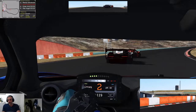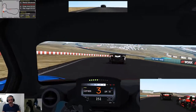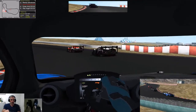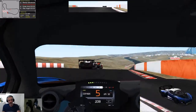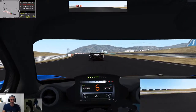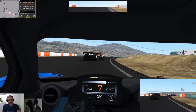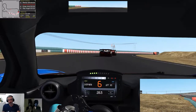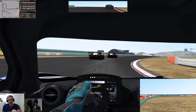I actually really like this, so I'm going to keep working on the AI line here. I'm going to keep iterating it and making it faster and faster. There's a few things around the circuit that I'm not 100% happy with, so I'll just pick those up as we're going around. So I've fixed an issue there. There's a bit of a problem for certain cars here, because the top of the hill is extremely low speed, and on the brow of the mountain itself, the cars get very light at the rear.